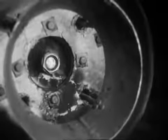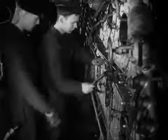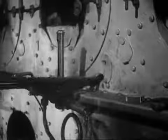Now, to heat our oil, a small lighting up sprayer is put in place of one of the main sprayers. Then a long U-shaped tube is inserted into the furnace, and each end of it is tapped in, so to speak, into the fuel oil circuit. A small electric auxiliary pump is started so as to circulate the oil.